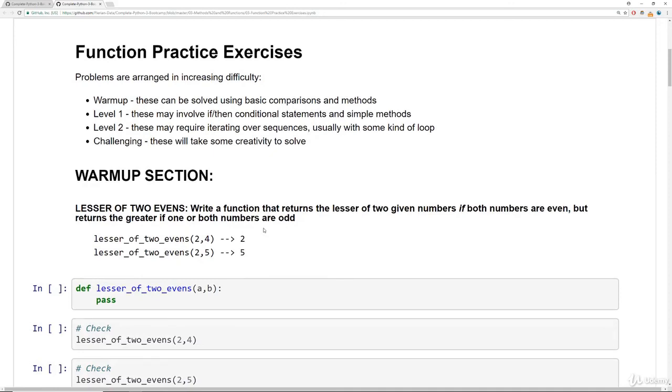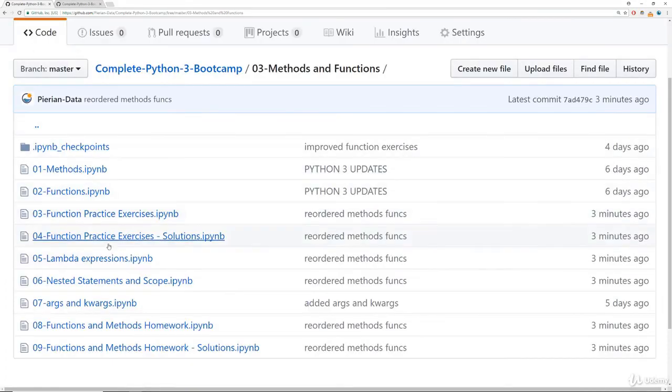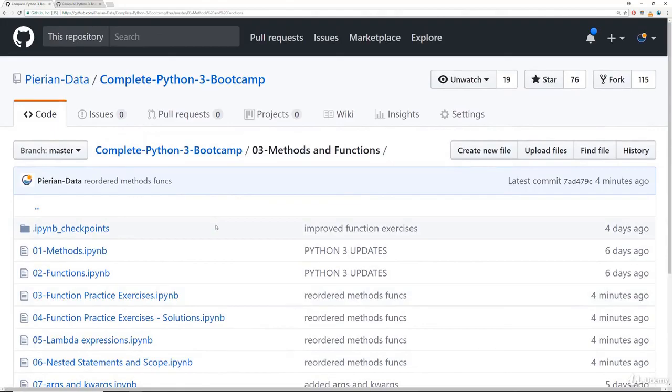And don't feel like you're losing out on your chance to test yourself, because later on, if you come back to this, we have functions and methods homework, which is going to be even more function practice for you later on in the course. So we can go through these function practice exercises as code along if you want to. So feel free to jump ahead to the solutions, treat it as a code along because you're going to have more practice in your homework later on. But if you want that extra challenge, if you're feeling up to it, I would really recommend that you download this notebook, try your best to go through it, and then see how you did against the solutions. Okay, we'll see you in the next lecture where we actually begin to code along through the solutions.